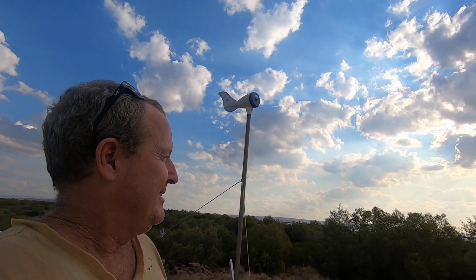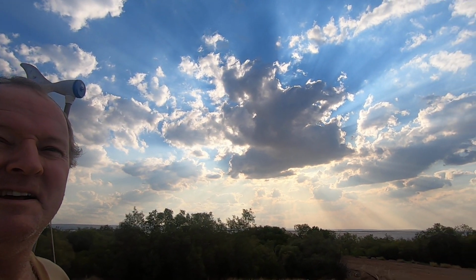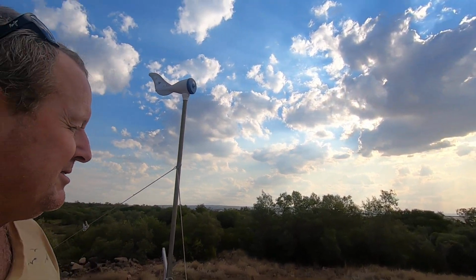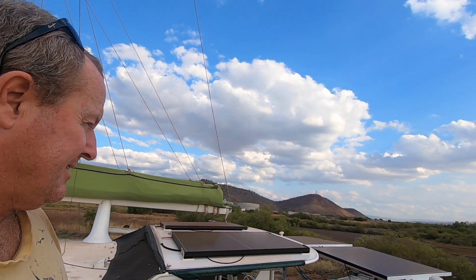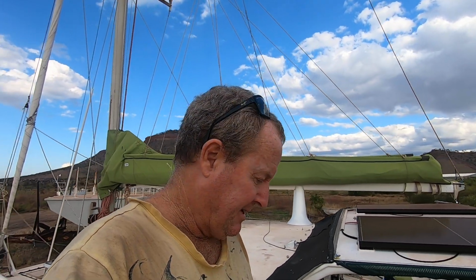But anyway, bit of clouds today. Nice, eh? Still 35 degrees. Anyway, that's the update. It's taken me a few days to do. It was a bit of a chore. Those tight little spaces have been bloody hot, but I got them eventually.